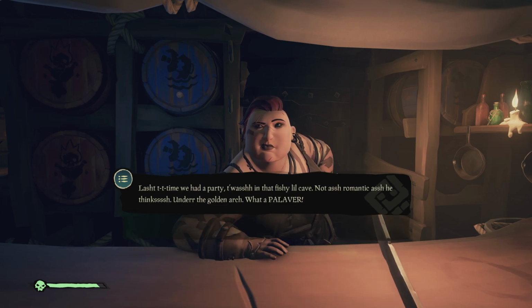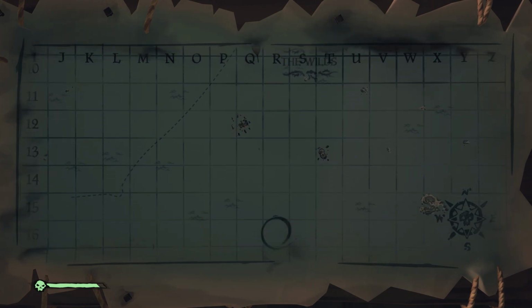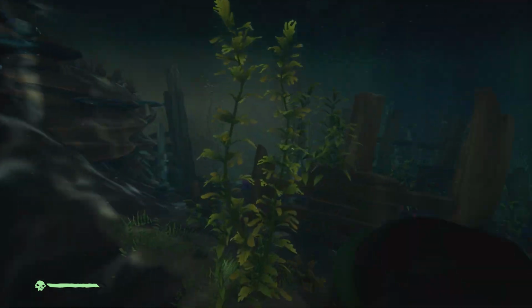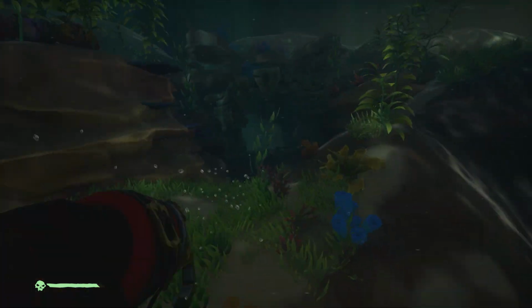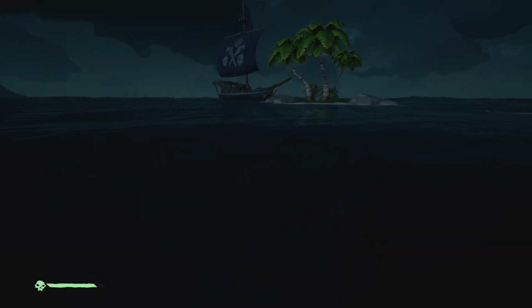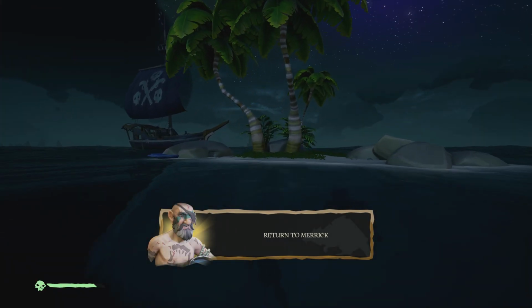So you want to go to S16 on the map. Upon arriving here, you will be at this underwater cave, and once you get through here, don't worry, there will be some air pockets for you to go in, and when you reach the end of this underwater cavern, you can find the book as well. Upon finding that last journal, you will have to return to Merrick and acquire a drum.